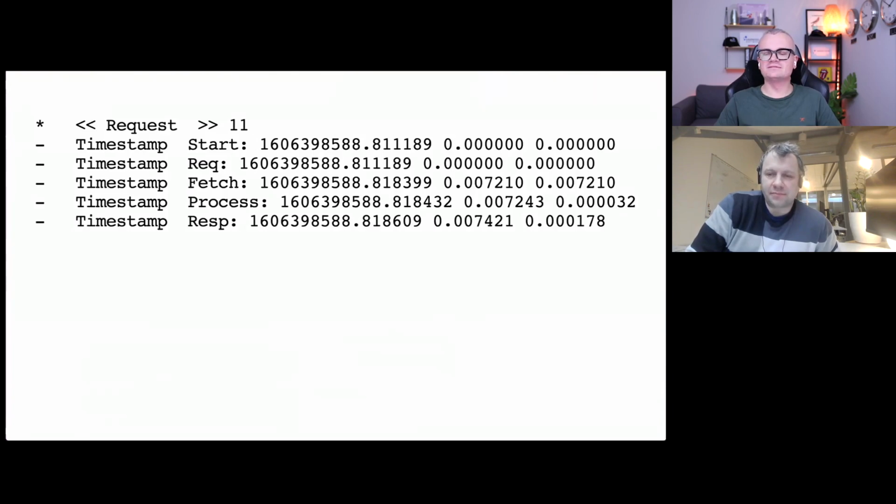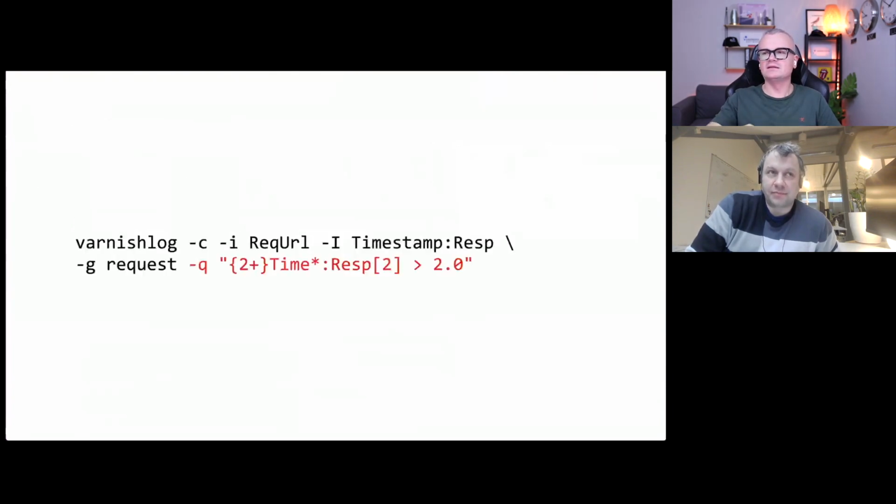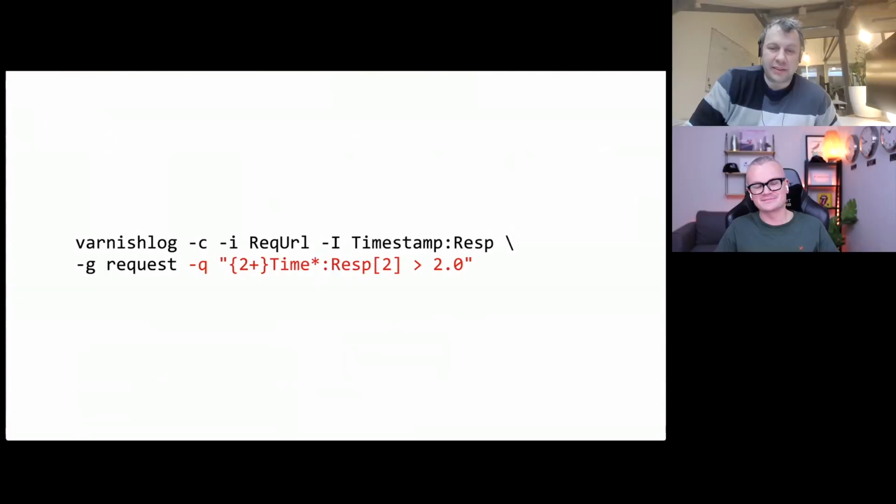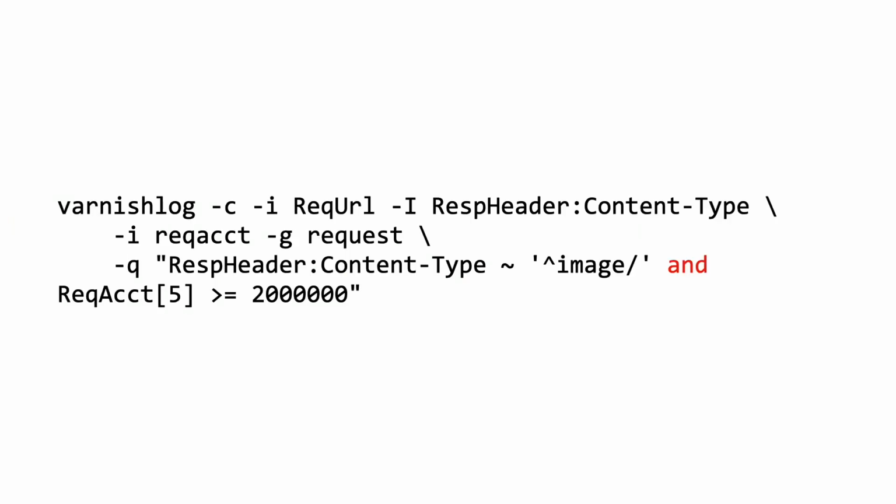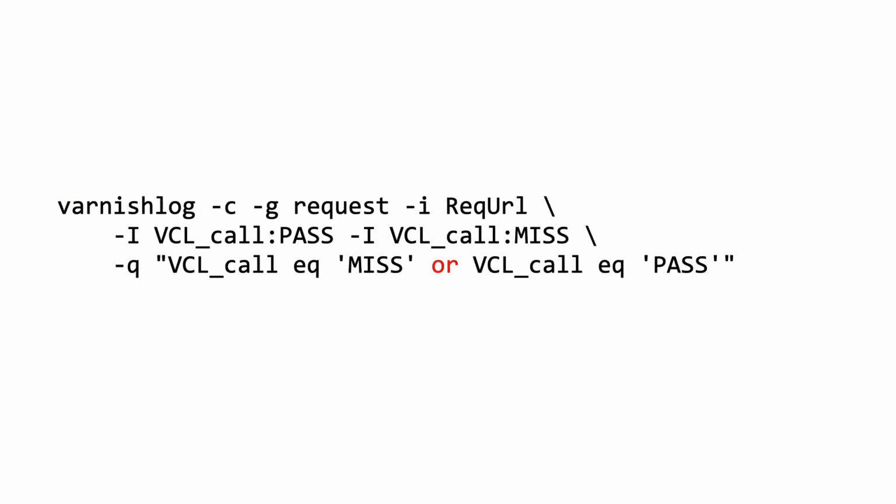So if we take that information, turn it into an actual query, this could be one, right? We only care about the URL and the timestamp for, in this case, second level timing information where we match a response timestamp where the second field is more than 2.0. Pretty much give me the URL and the timing for everything that took longer than 2 seconds. Yeah, it's very specific. And that's the power of the query language, that you can compose these things. You can also do an and or an or and several other things. Yeah, let's throw those in.